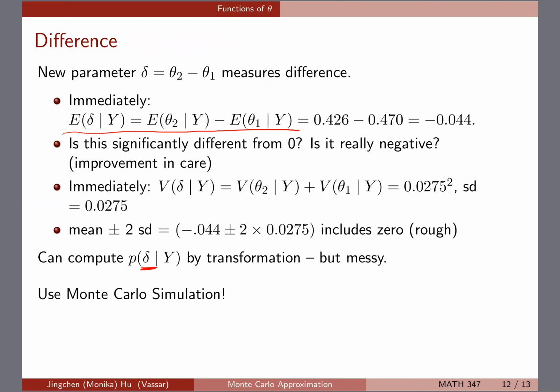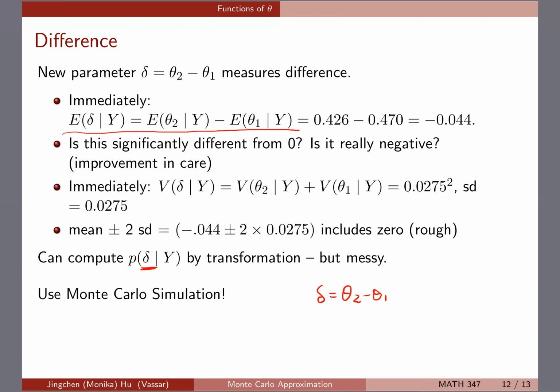So for theta 1 itself, we know what to do. You can do draws, you can do a posterior summary for theta 2 as well. And we treat them totally separately. So now, if we define delta, which is looking at the proportion difference of the second year to the first year, then this is a function of theta 1 and theta 2, right?